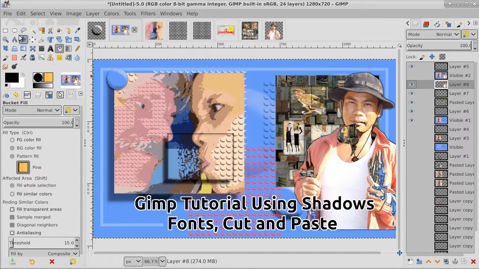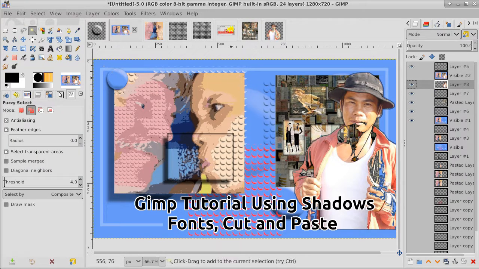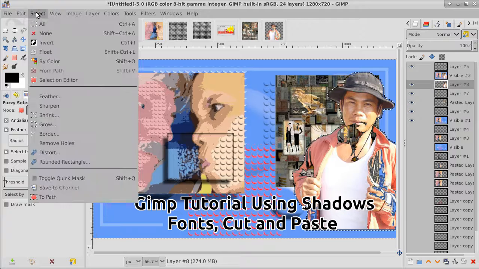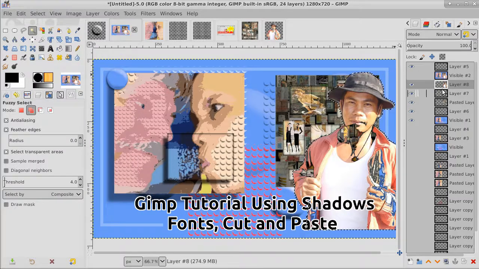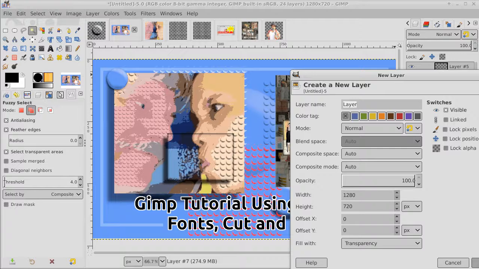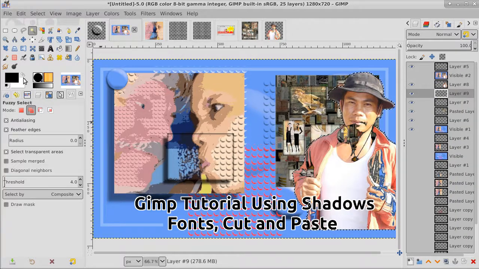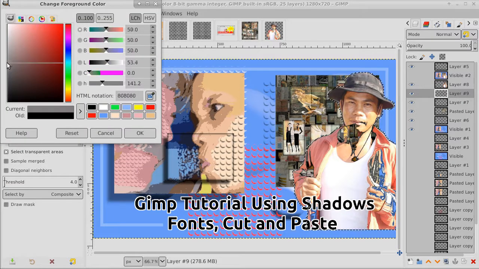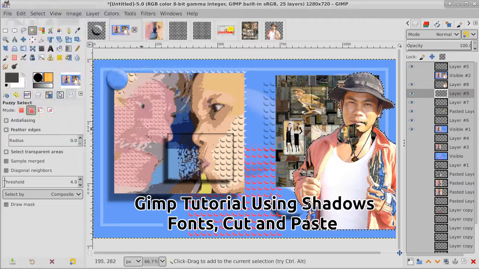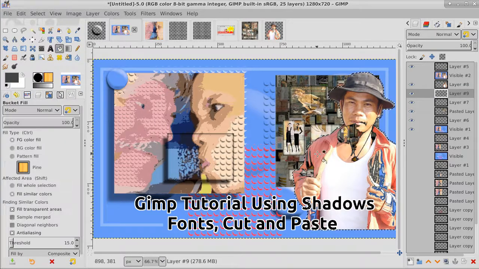Let's see if we select him. Again, we select background, select, invert. We'll do a layer. Okay. Let's paint it black. It doesn't have to be black. Actually, a deep gray is more like a shadow anyway. And we offset that.